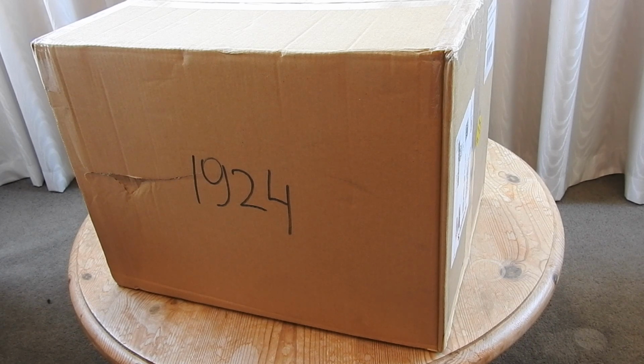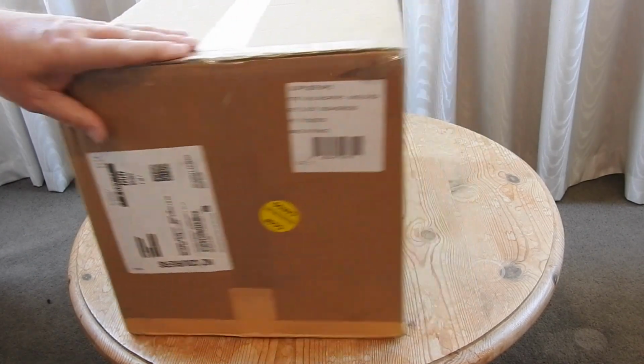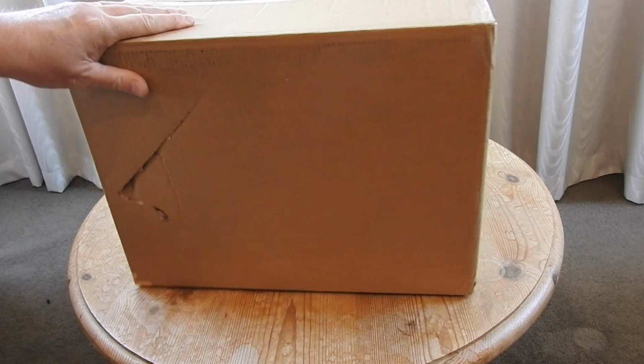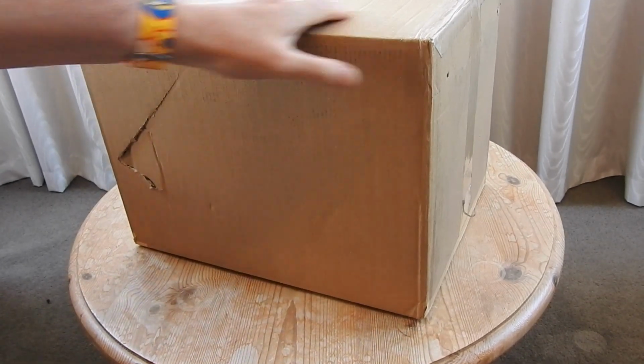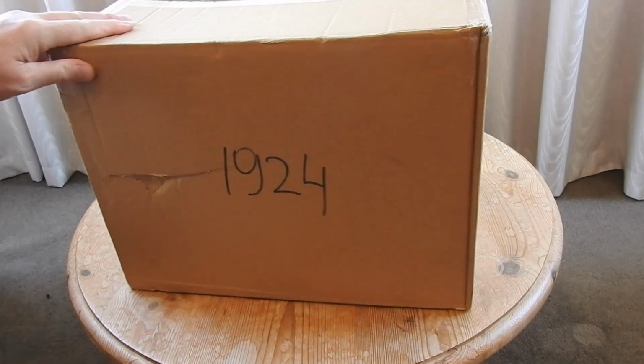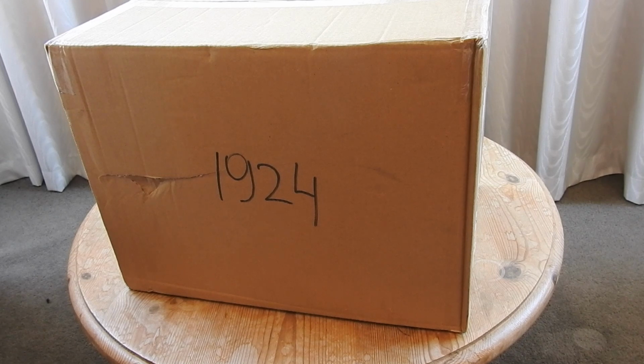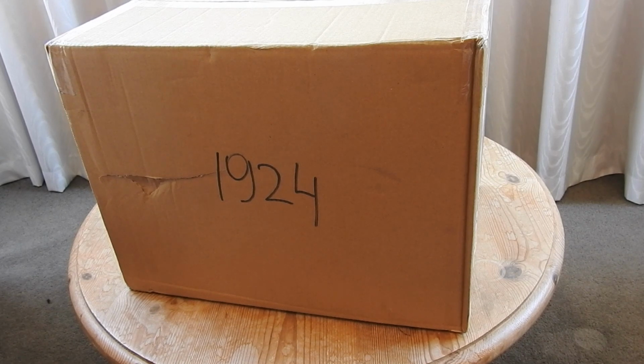And I was umming and ahhing about this, and I have to say I couldn't decide what to do. Because I thought, oh, it's a lot of money. Do I really want a load of 7-inch singles? I've got a record player and I do play vinyl quite a lot. But I wasn't too sure whether this was going to fit within my collection. But I thought, yeah, I'm going to buy it. Took the plunge. And by the time I decided, it had actually sold out in the UK store.